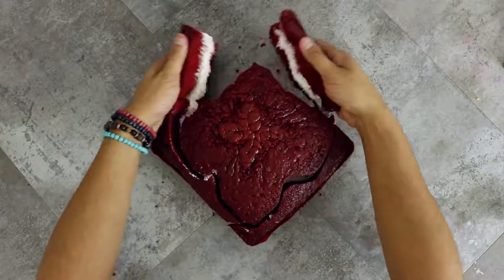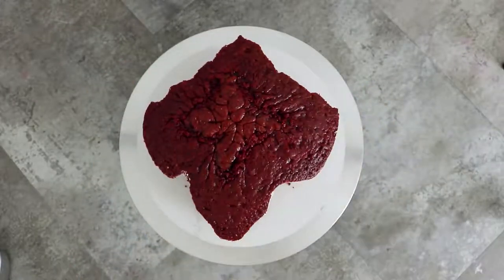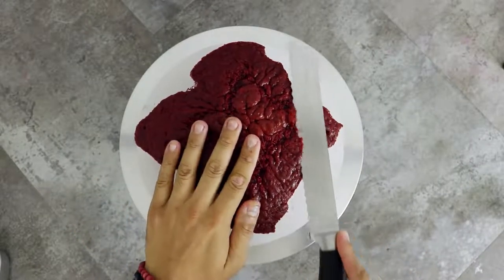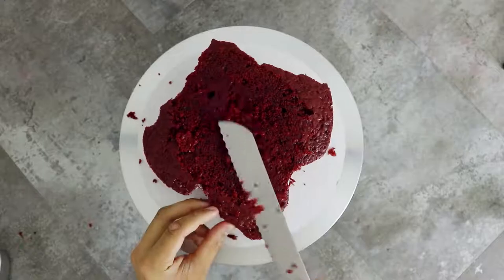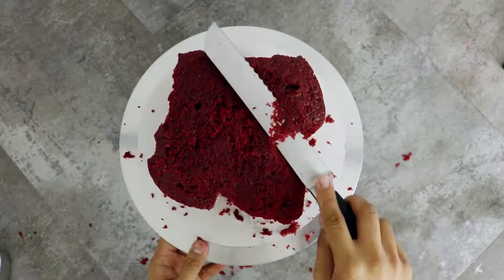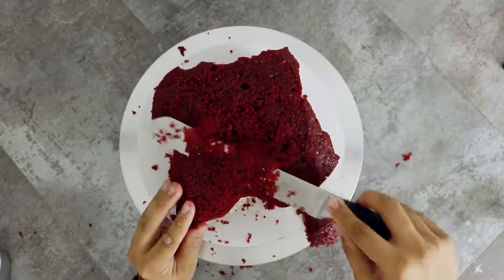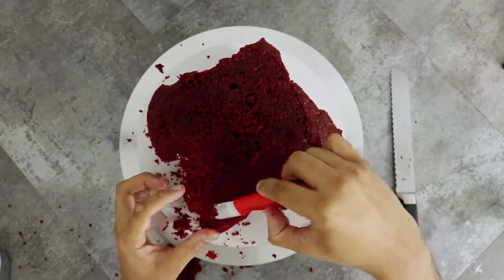You guys always ask me so I thought I'd say that again. I removed the excess, revealing my beautiful Pennywise shape, then placed it onto my cake board. Now it's time to carve this cake. I started carving right away, but in actuality I was holding the carving knife for like 15 minutes because I was too scared to cut into it. If you watch my Snorlax cake, you know I was nervous about that — and I shouldn't have been. That cake was a walk in the park compared to this monster.